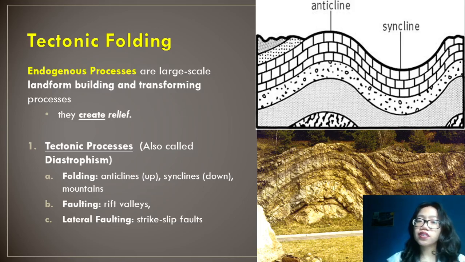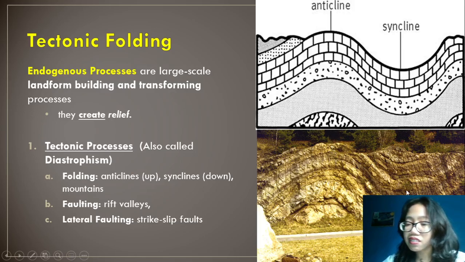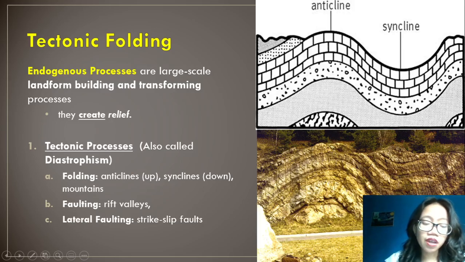Tectonic folding is quite simple. You have this horizontal layer and it will be pushed by other plates, which from being horizontal, will now create this sort of zigzag formation. Depending on the amount of pressure and the amount of plate that is being pushed, you will create this large anticline and syncline structure. The one featured here in the picture is a small-scale, miniature one, and the upper part is called the anticline and the lower part is called the syncline.